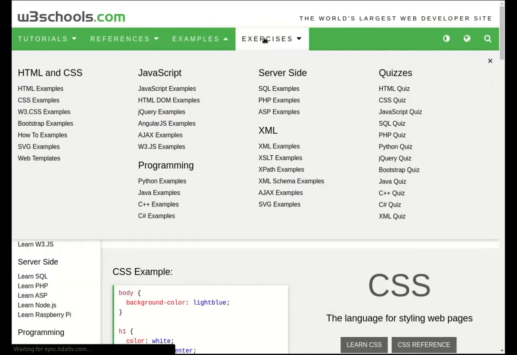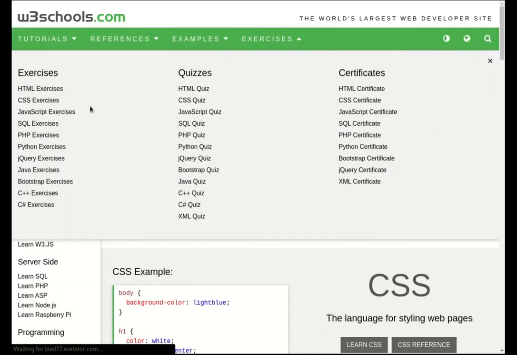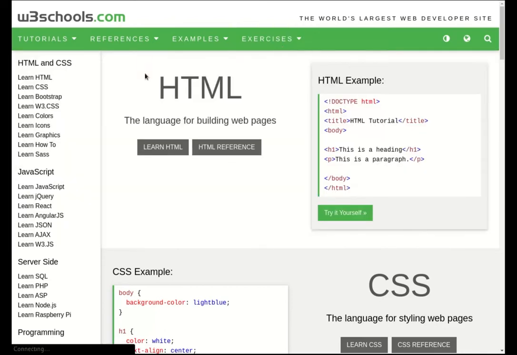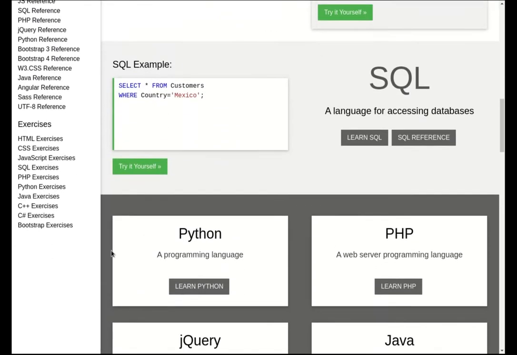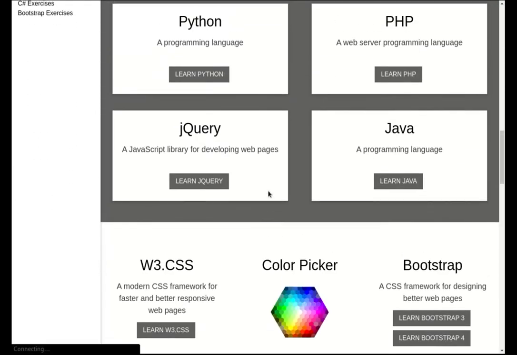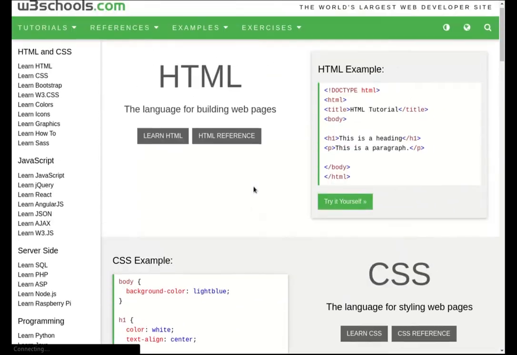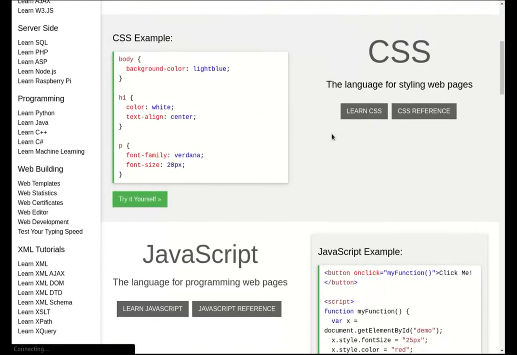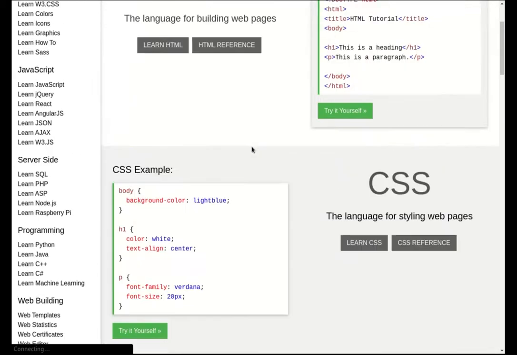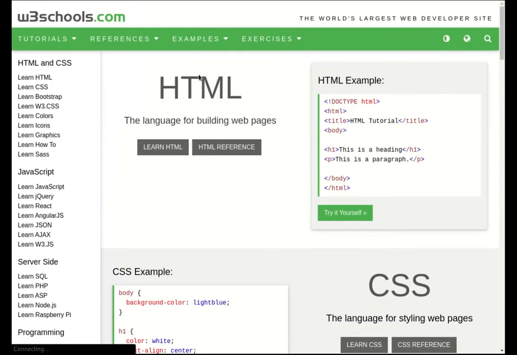There's examples. There are exercises and quizzes as well that you can do. They do have paid programs as far as I know, but they can teach you, as you can see, quite a few different languages. But for this, we're basically going to be focusing on HTML, CSS, and then a little bit of JavaScript later on.